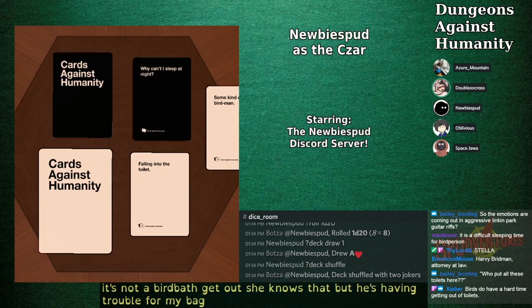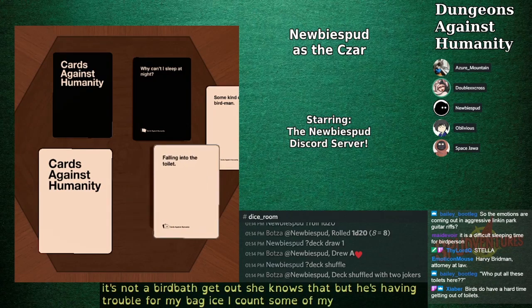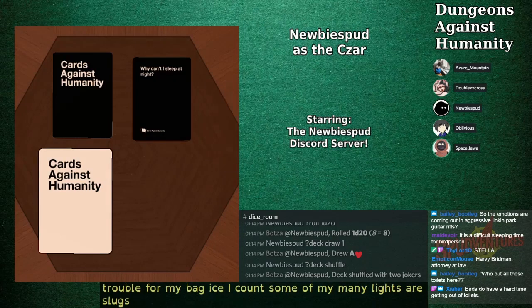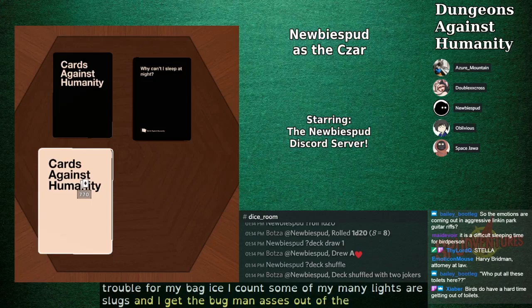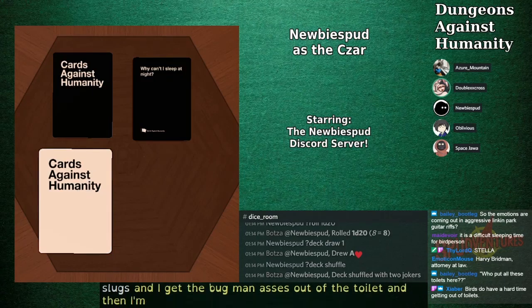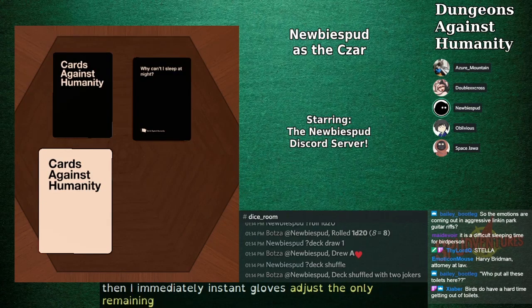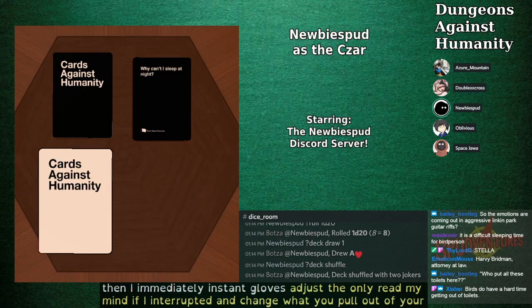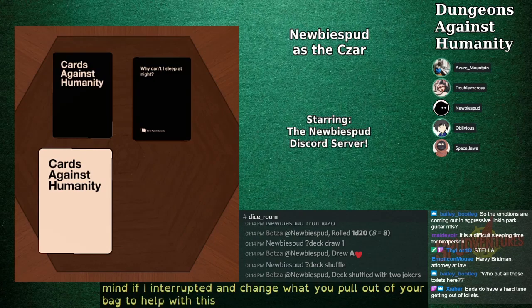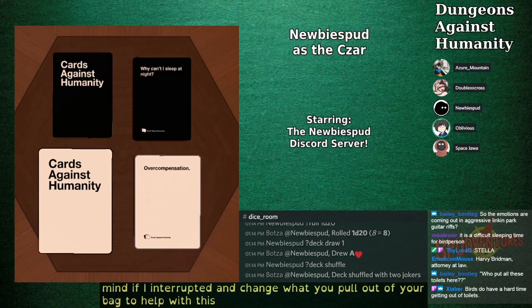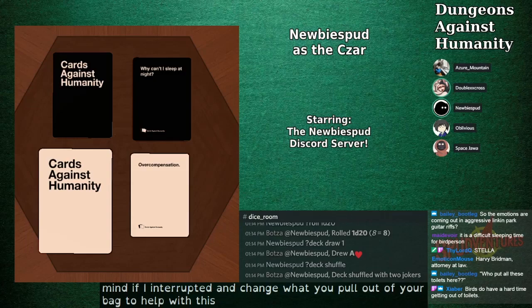I go through my bag. I take out some of my many latex gloves, and I get the Birdman out of the toilet, and then I immediately incinerate the gloves. Do you mind if I interrupt and change what you pull out of your bag to help with this? Oh no, go on. I tried to look for my latex gloves, some overcompensation.